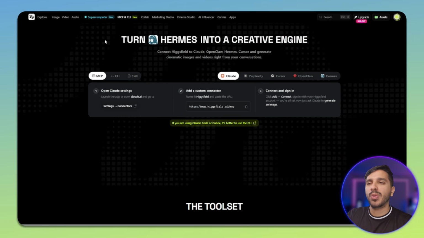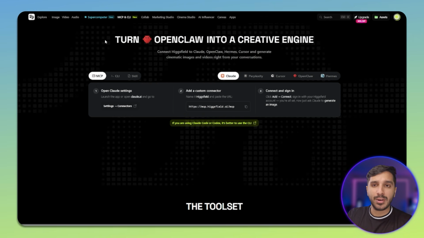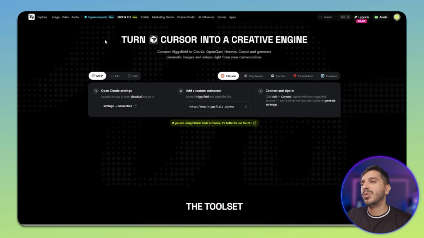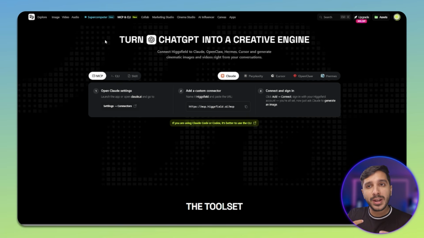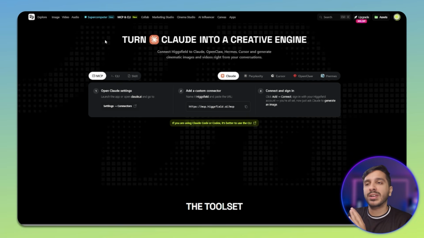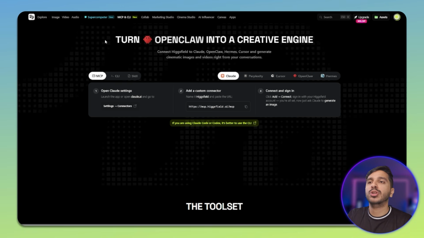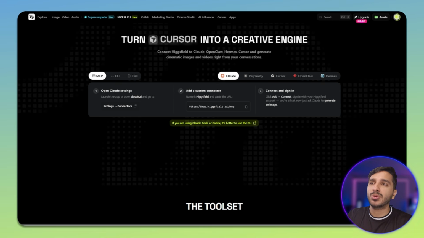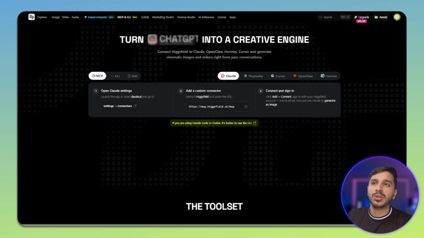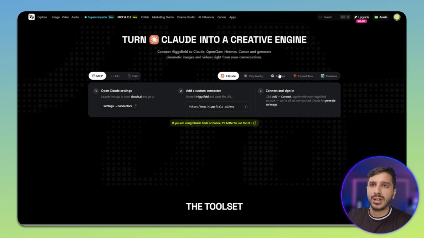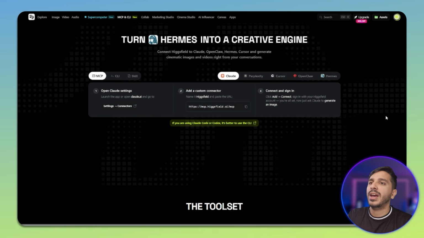MCP is a place where we can connect our Higgsfield account to our Claude account. This way we can tell Claude to think of the ad formats, which kind of ad has good virality hooks and virality factors in it, and then we can tell Claude to generate the images and then the videos directly using Higgsfield. This is why I love the platform so much, because it integrates with all your favorite tools like Cursor, OpenClaw, Hermes, every other thing.